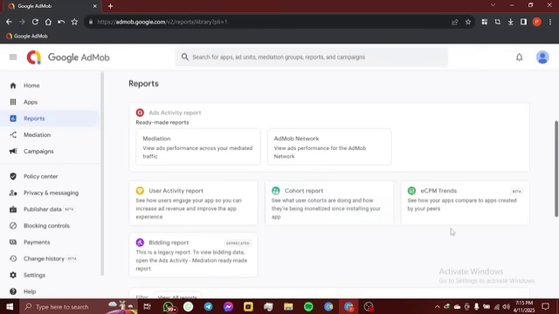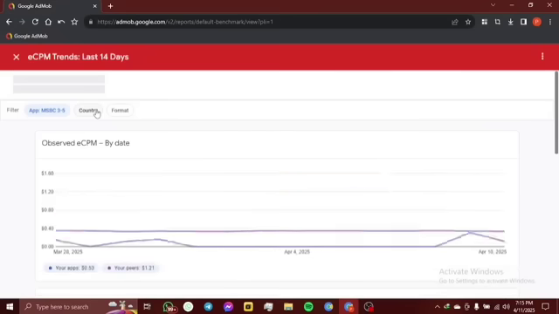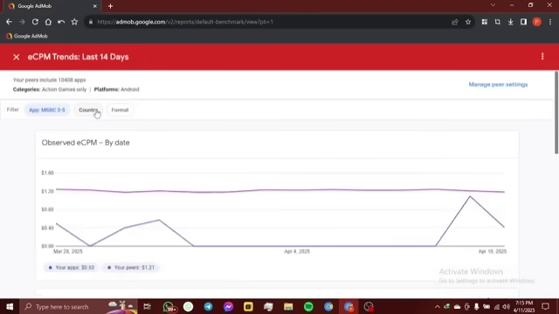Now let me also bring you here to eCPM trends. As you can see, eCPM trends will show you your apps compared to other people's apps, other people whose apps are like yours in the same category.